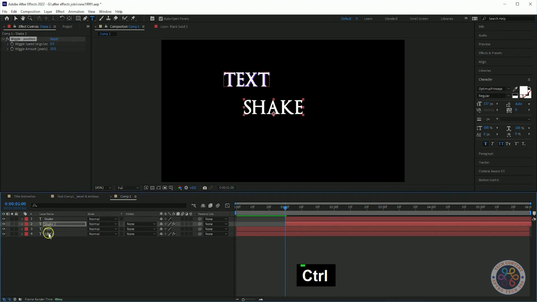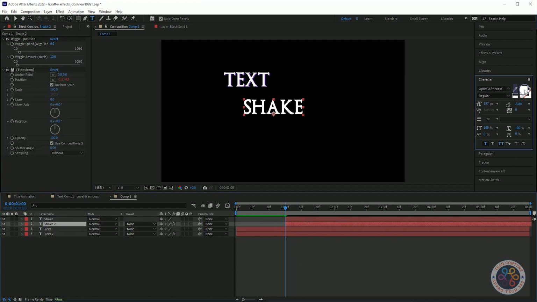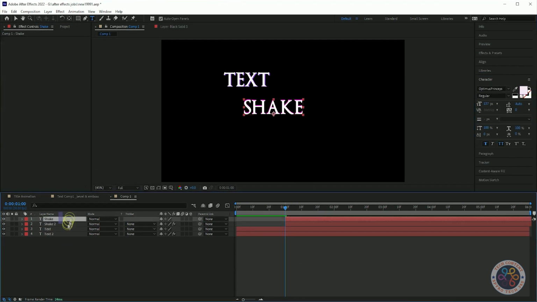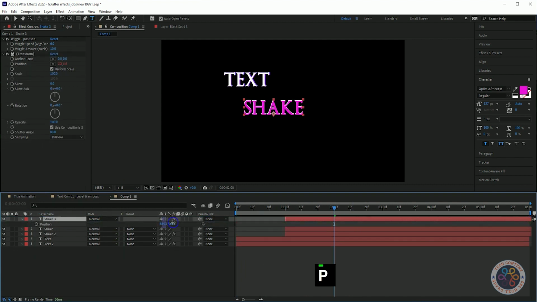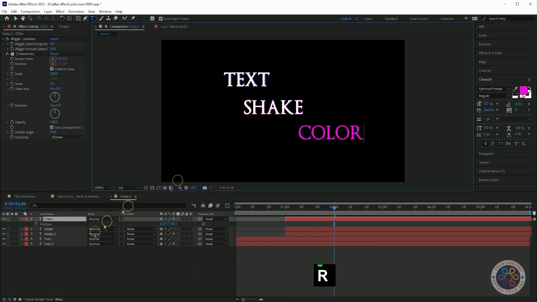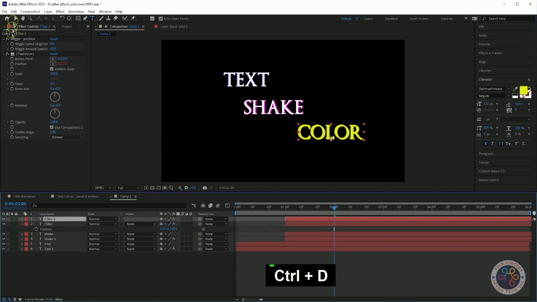Choose a different color like we also did on the first one, and I'll set the wiggle speed value to 6 and set the wiggle amount value to 10. Now do the exact same thing with your other text. For a nice effect, do what I do. You can also change the colors of the words to color the foreground instead of the background, like I do.